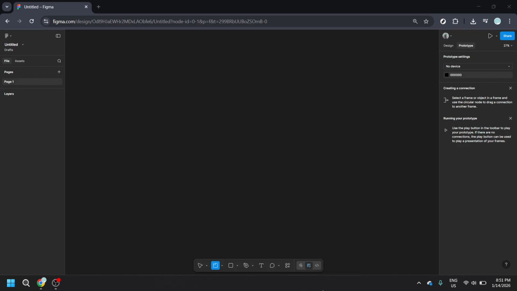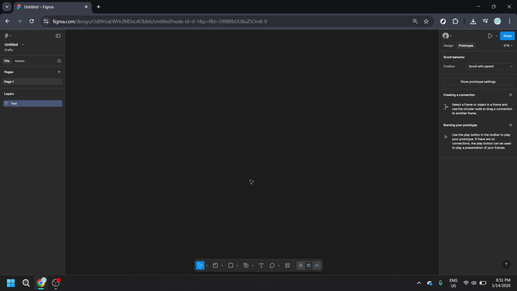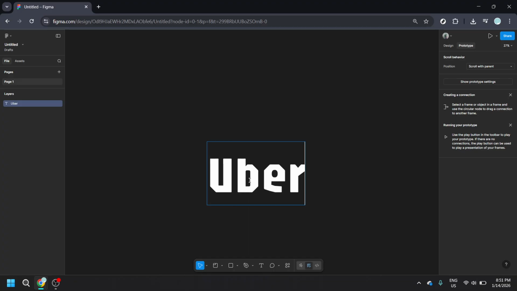First, open Figma and load the file where you want to add a link. Make sure you're in the design workspace and that you have edit access to the file. If you're collaborating, it's a good idea to zoom into the exact frame or section where the text will live so your link ends up in the right context.